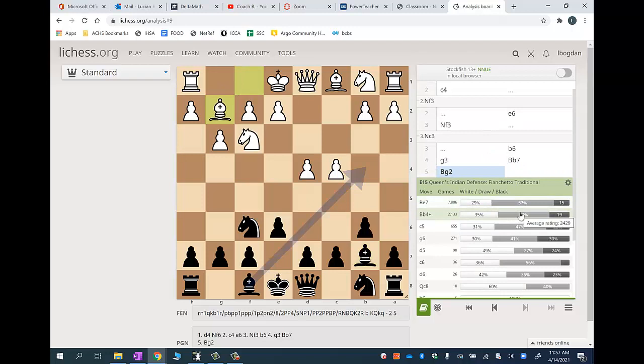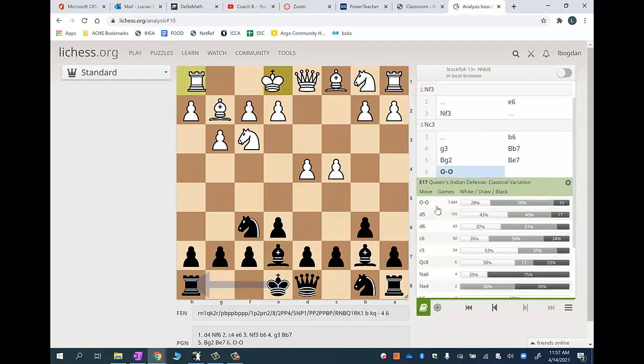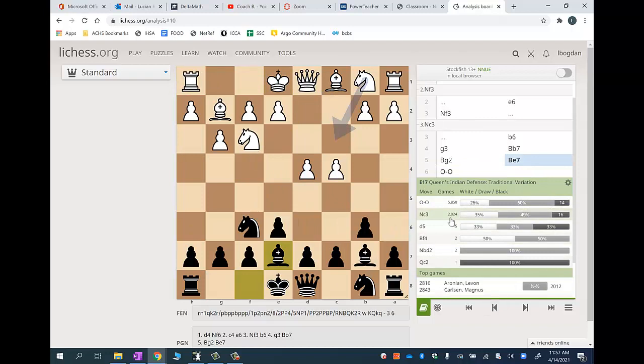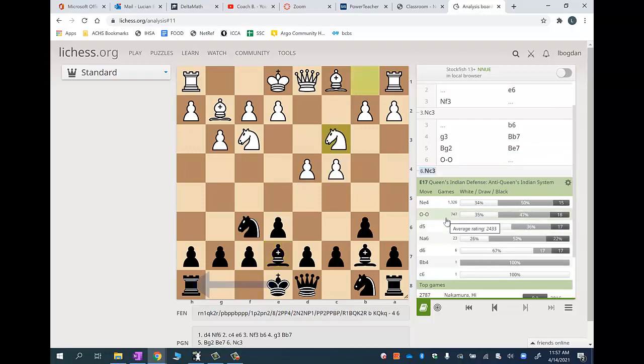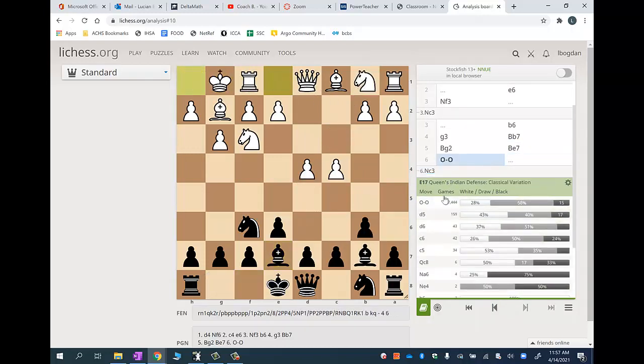And now for black, we have the bishop to e7 variation. You've got bishop to b4, or you could try any of the other variations. I'm going to go with bishop to e7. Castle is very significant here. And also knight to c3, there are also 2,000 games. Looking at the other ones, it's 15 games. Definitely that's not worth studying. So we could include the knight to c3 as well. So let's go back, select the main line.